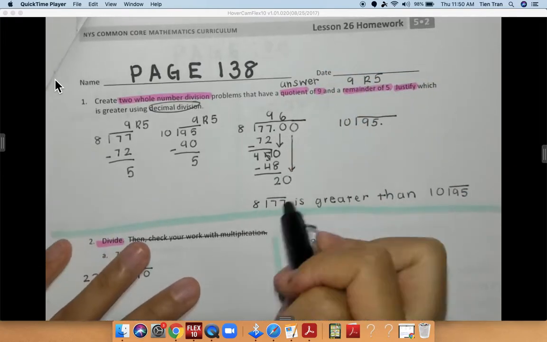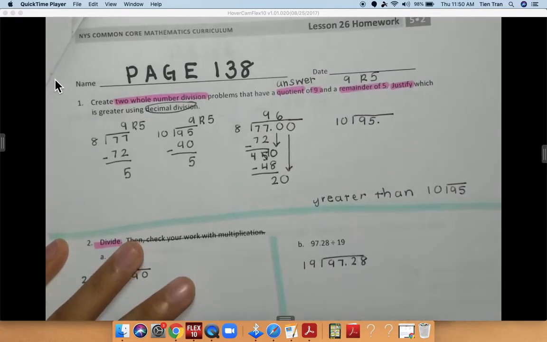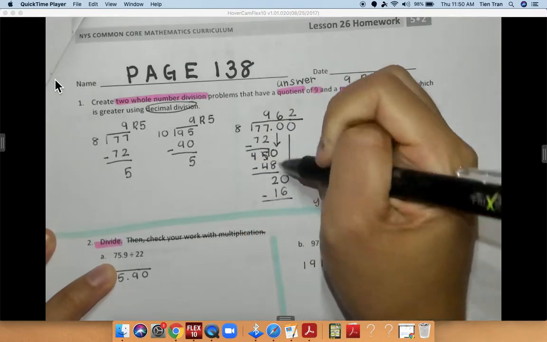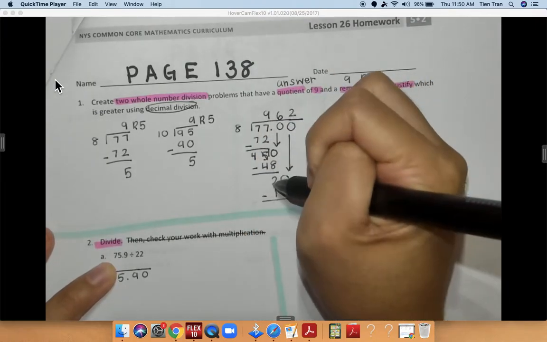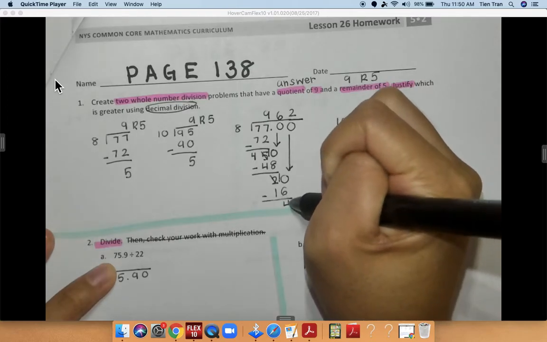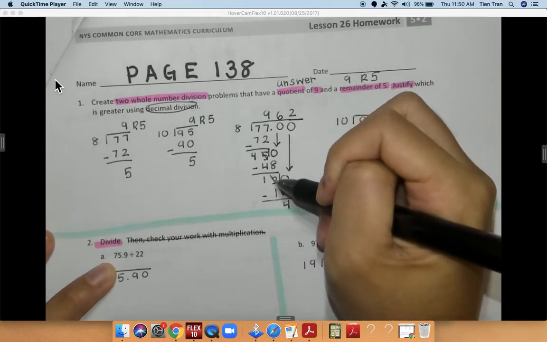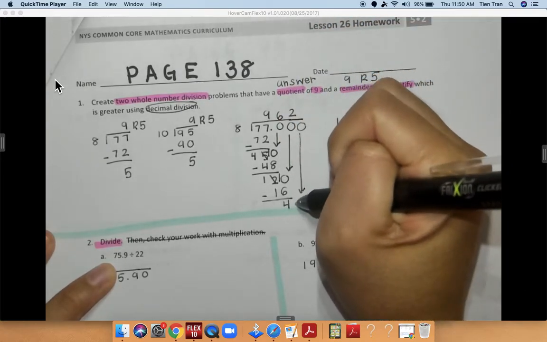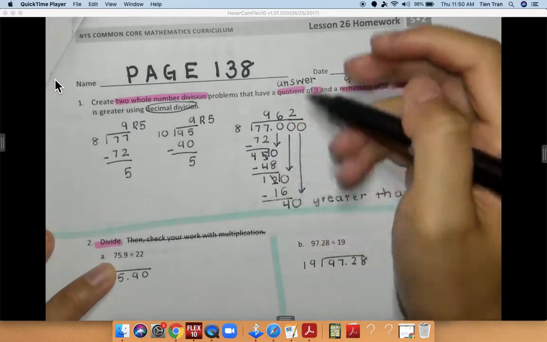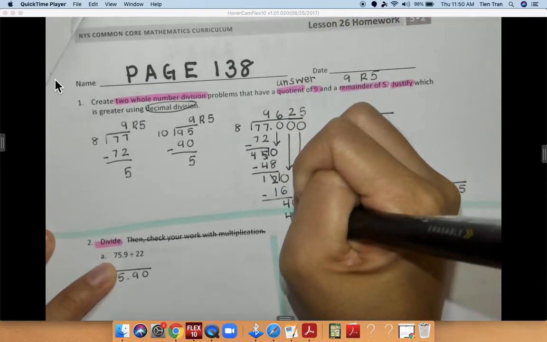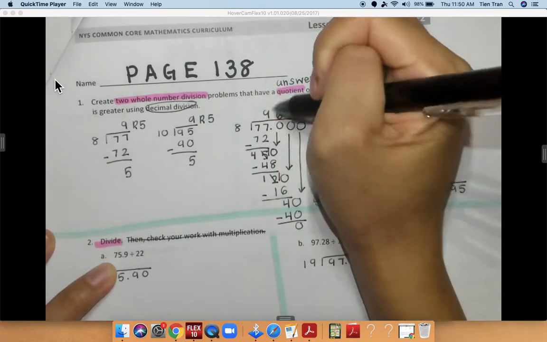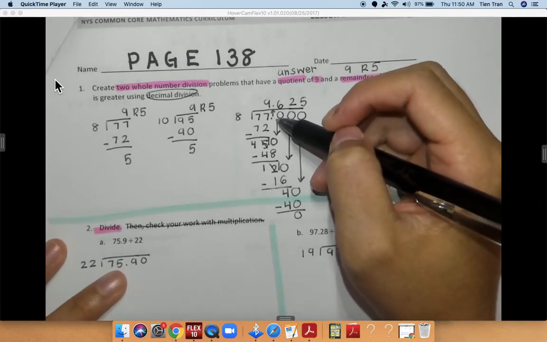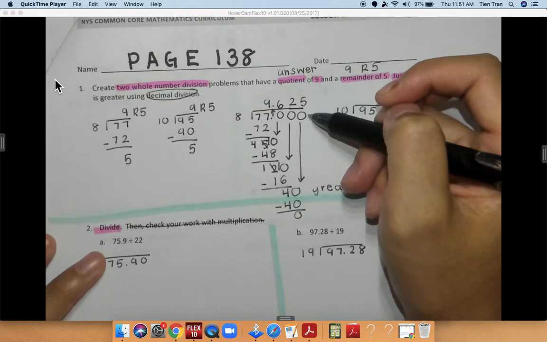Now, how many times can 8 go into 20? I know that 8 times 2 is equal to 16, which is the closest number. I cannot subtract 0 minus 6, so I'm going to regroup. 10 minus 6 is equal to 4. 2 changes to a 1. 1 minus 1 is 0. I don't have to write that, but if you want to, you can. Now I'm going to bring down my other 0. How many times can 8 go into 40? 5 times. 40 minus 40 is equal to 0. Don't forget to bring up your decimal. So my final answer is 9 and 625 thousandths.